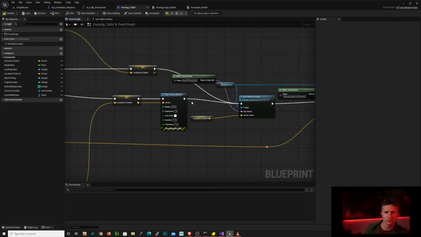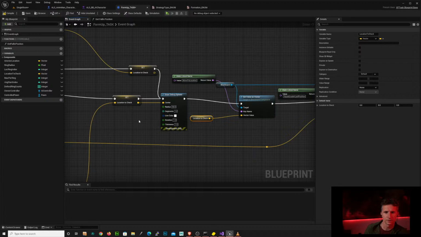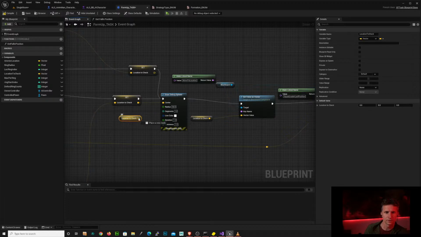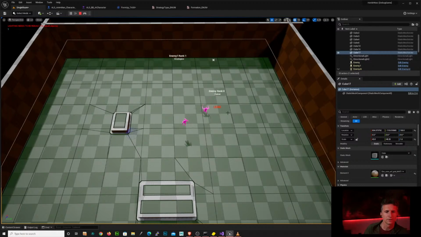Kind of works. Because what we can do is we can come in here, and then we can do this. Set this as the center. So it should draw spheres while he's not moving and while he is moving.